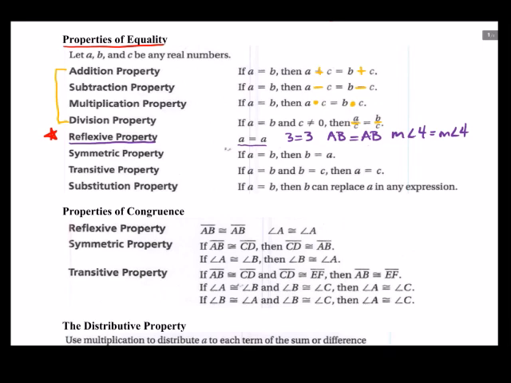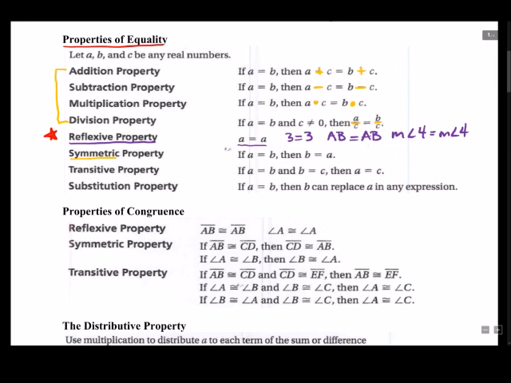And you say, well, why would we need to do that? This is so much more powerful than you can imagine. We will use this more than you could ever imagine using this. What this does is it lets us say that something is equal to itself, which means we can use it in two places at one time. So we can use segment AB in figure 1, and we can use segment AB in figure 2, and it still retains the same length. And so this is extremely useful to us.